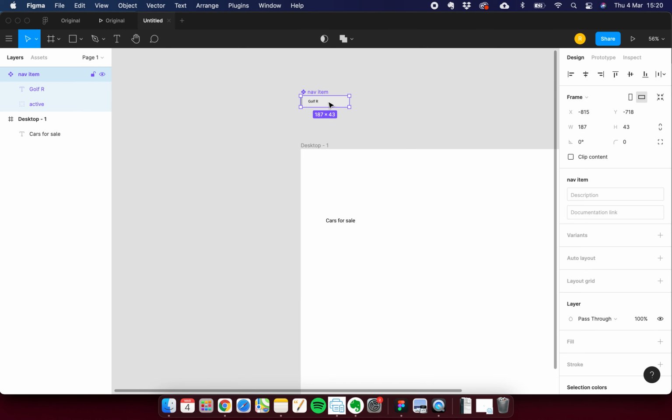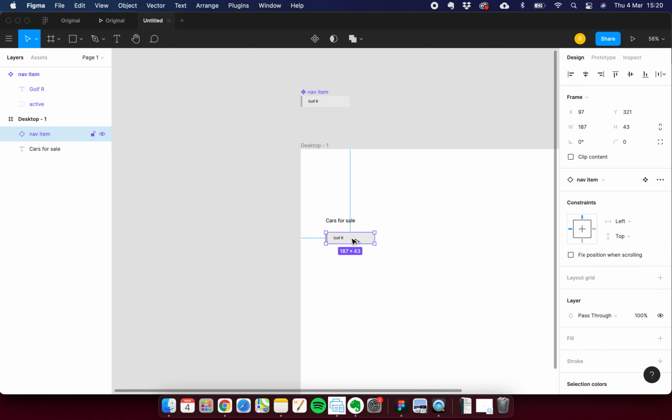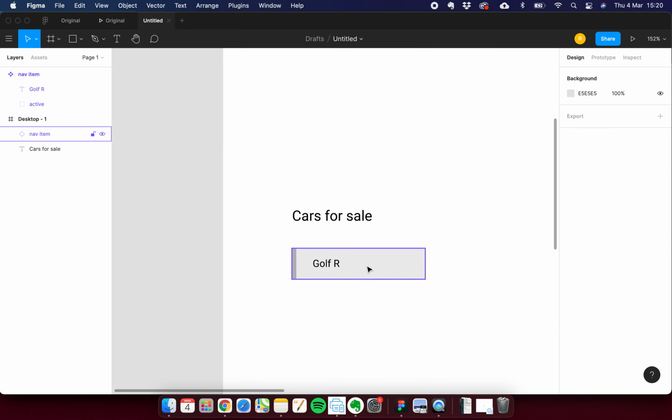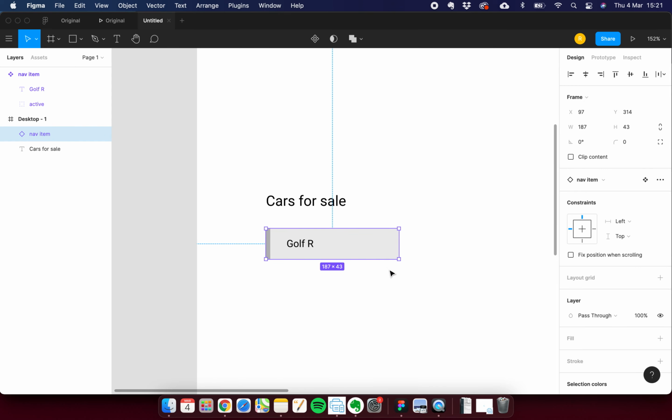So now I'm going to copy that down. Again, I'm using Option, so press down Option, and you can see that little arrow, drag down, let go of your mouse, and then let go of Option. So that's the first item in my list. So I'm going to make a few of these.